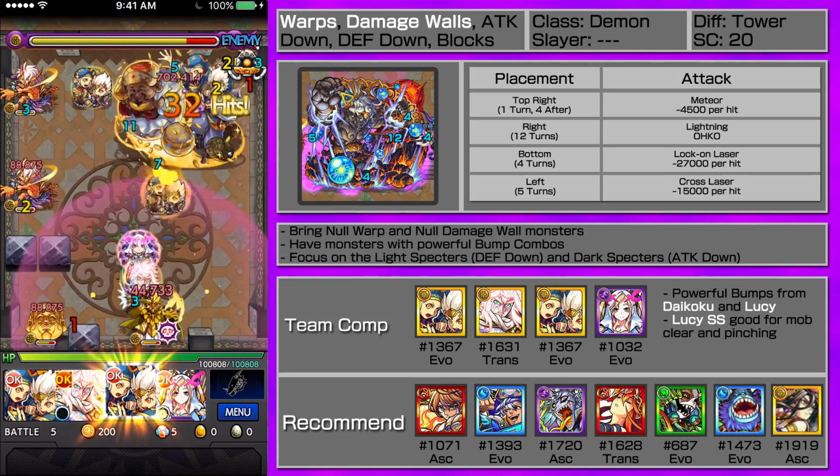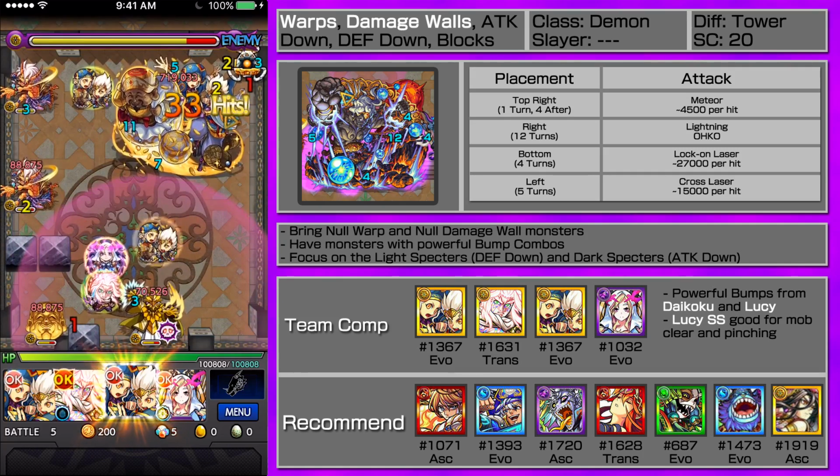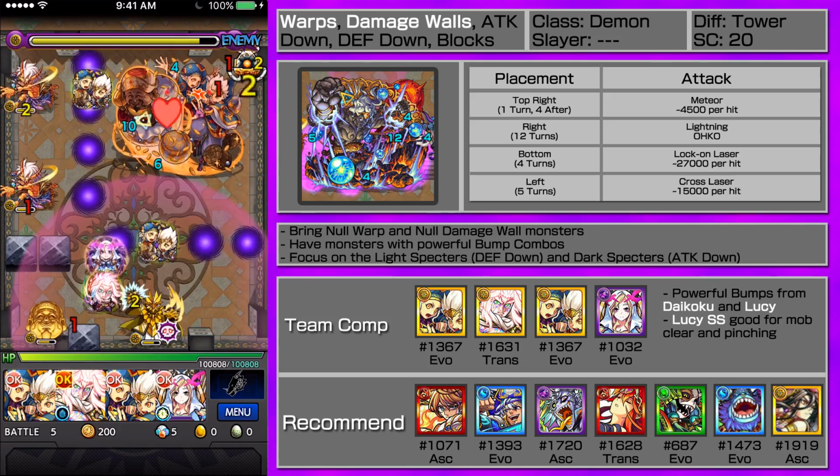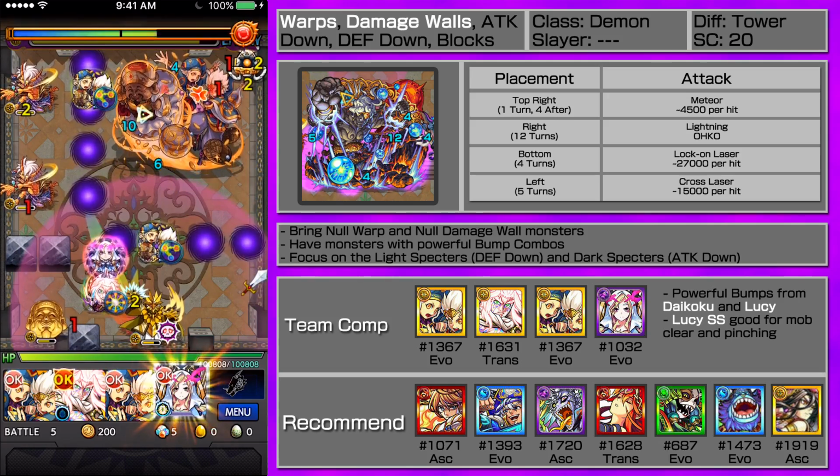Okay, boss. Well, kind of boss. Daigoku. And basically clear out the Light Spectre and it's basically the same as the mini boss Daigoku stage.